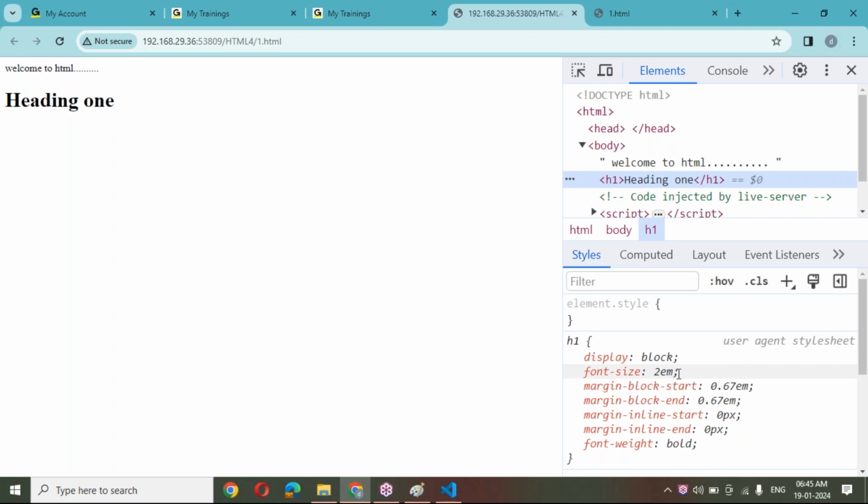Today, we learned how to install Visual Studio Code in our system, how to run our program with VS Code, how to install live server, how to write our first program, and all heading tags.